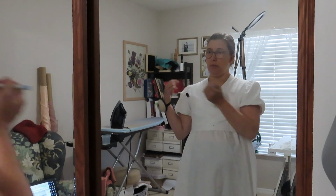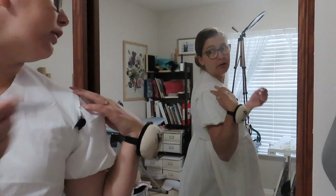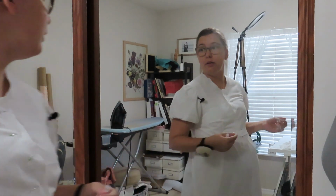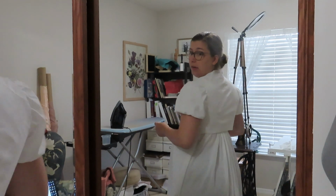Yeah, so a little bit more like this. See on the back. Back's actually not bad. Just a little bit. Okay. Now the front fits really good. I think the rest of the back fits really good.